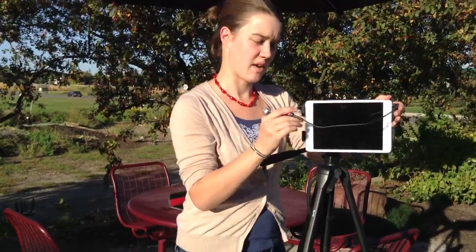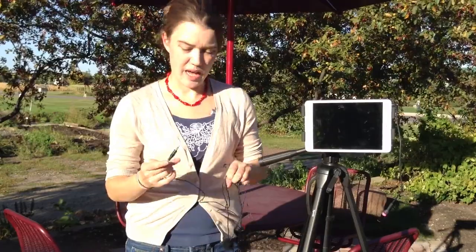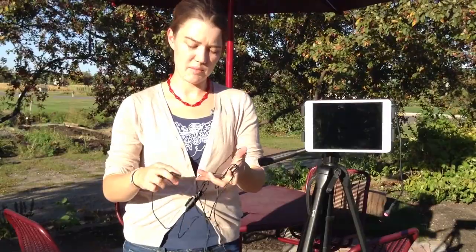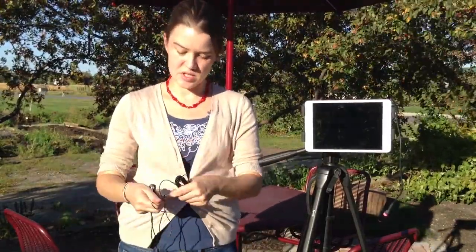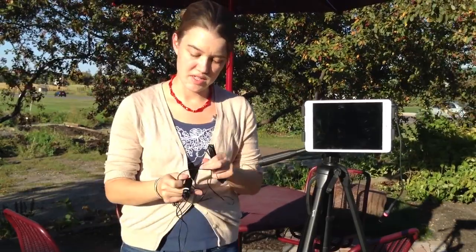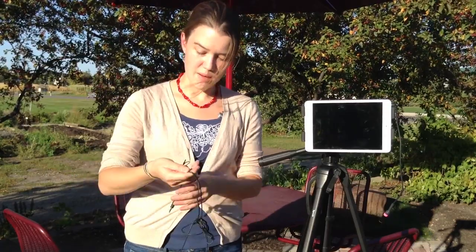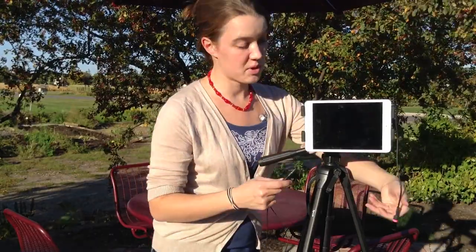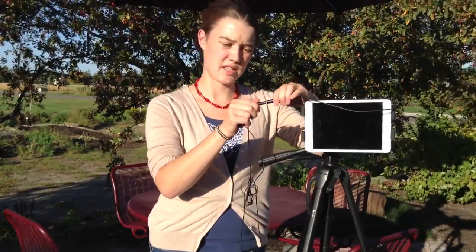You may get wonky audio if you forget to use this dongle, so make sure you plug it in every time. Once the dongle is in the iPad, I'll show you first how to use the wired lapel mic. Give the microphone portion to your video star and have them gently thread it up their shirt. Then take the other end and put it straight into the dongle — this dongle is just the right size to fit a mini jack like this.